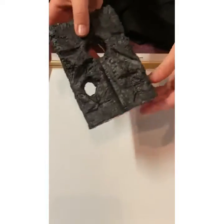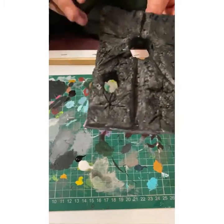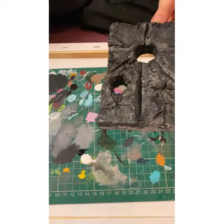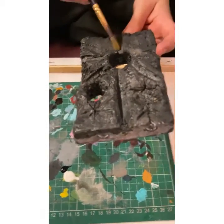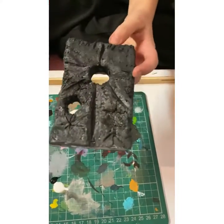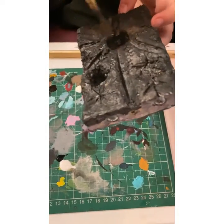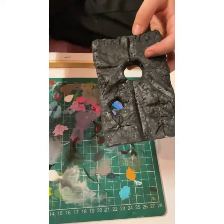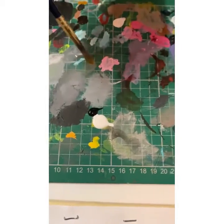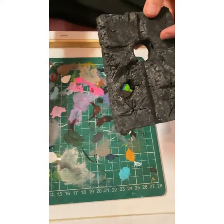To start this off, I've just base coated it in a black primer and I'm then just going to base coat it in a fine gray color. I'm going to put white in all of these parts that I've made with the Dremel to create a glow effect, and I'm also going to go inside this circle. Then I'm going to mix the black with this white to make a gray and dry brush the whole thing with that.